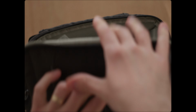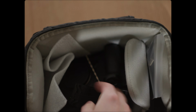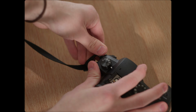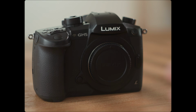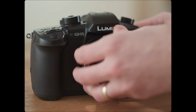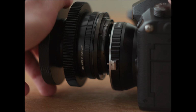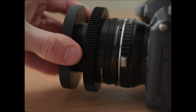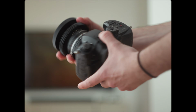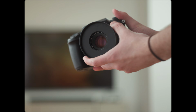In the very beginning of 2017, Panasonic introduced the Lumix GH5, and it was hardly an incremental step up from the super popular GH4. Not only could you shoot 4K internally, but now 4K DCI 10-bit 422 internally, as well as an improved sensor and processor, a full-size HDMI port, and the arrival of Panasonic's famously good IBIS system. At launch, the GH5 was priced at an aggressive $2,000, and 7 years later you can find them used for around $500. We're going to find out if it's a good investment in 2024, so let's start off with the design.